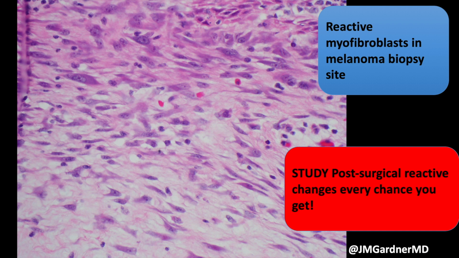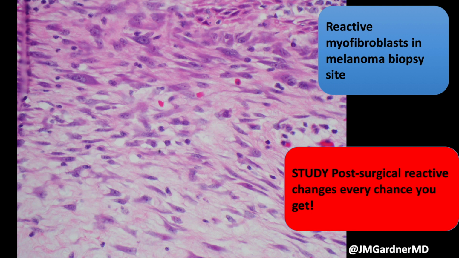Anytime you know that something is not going to be tumor, you know it's going to be reactive, study those cells, and then in a hard case where you're not sure if it's a reactive process or a tumor, you can get a better idea of the range of features. That goes for looking at squamous epithelium, for looking at reactive myofibroblasts, for looking at melanocytes in sun-damaged skin, getting to feel the range of normal for reactive processes.